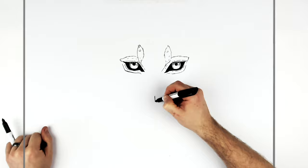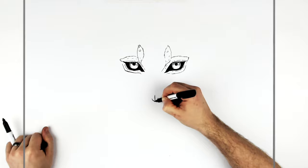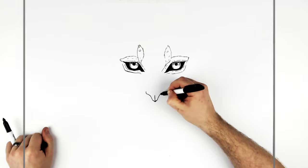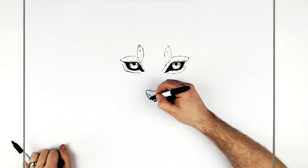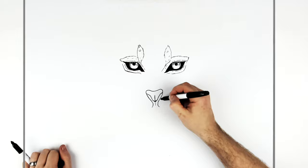So if the middle of my nose is there, we've got this line that comes down the center. Then the nose bumps around here. And then we have the nostrils. We've got this pink section, right, that curves up here and around. And then we bring it around the top, back up to there. So we have another black section that comes down towards the snout, right? So it comes all the way down here. Right, curves around and becomes the lip, right? So the lip is all here. And this is just colored black.